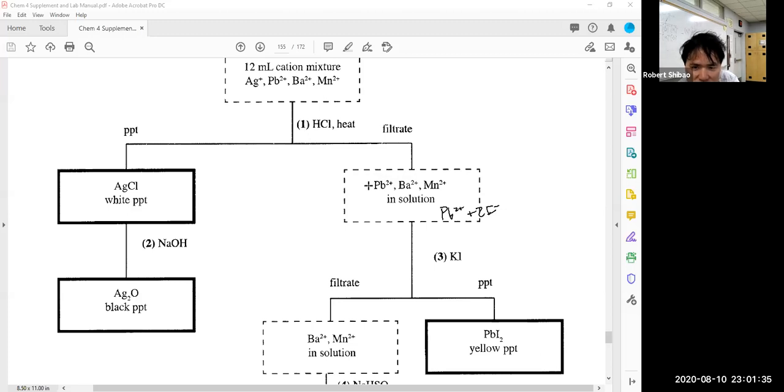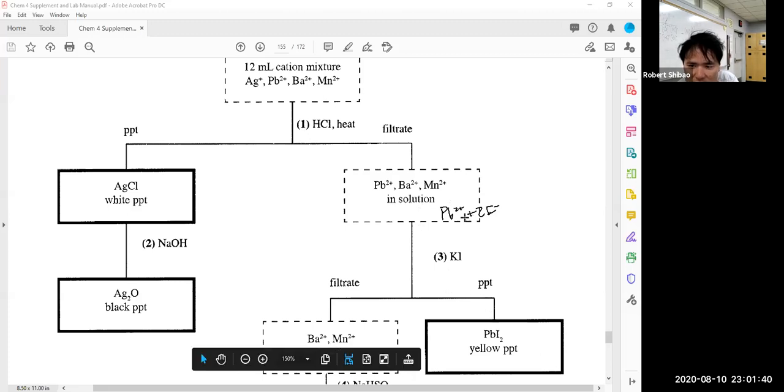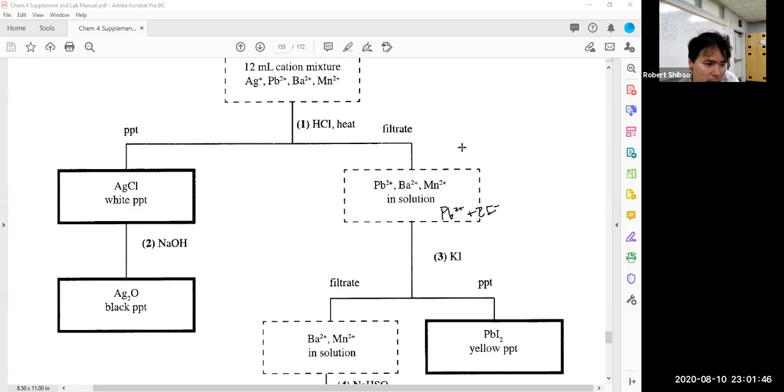Having residual silver ion over here is going to be a problem because in the next step, we get rid of the lead. How do we do that? We add iodide in the form of potassium iodide. Lead ions and iodide ions like each other, and they'll precipitate PbI2. What other ions does iodide like? Chlorides, bromides, and iodides are all soluble, so they don't really like barium. Barium iodide is soluble, manganese 2 iodide is soluble, except for silver, lead 2, and mercury 1.